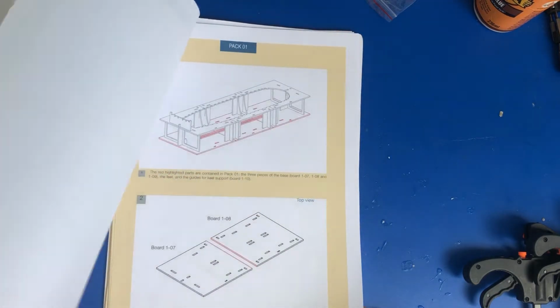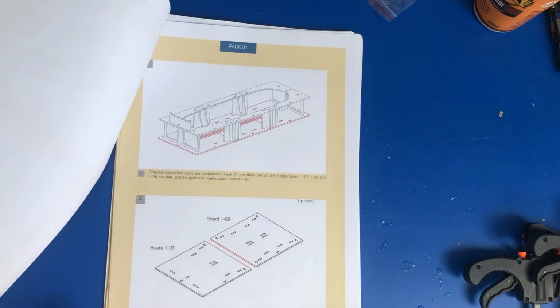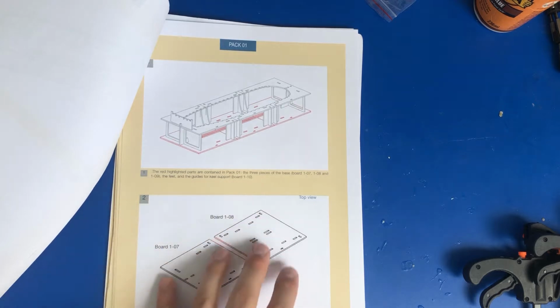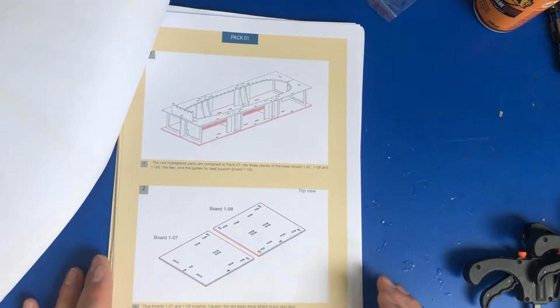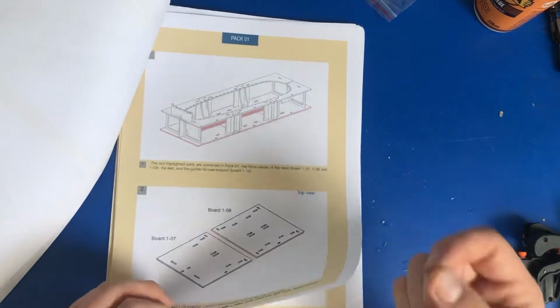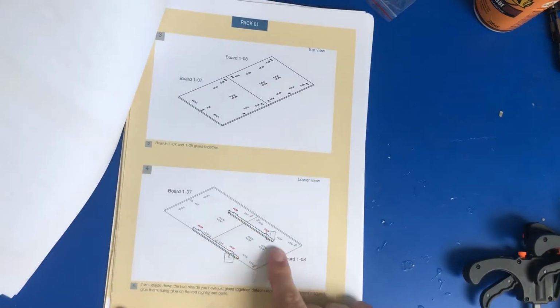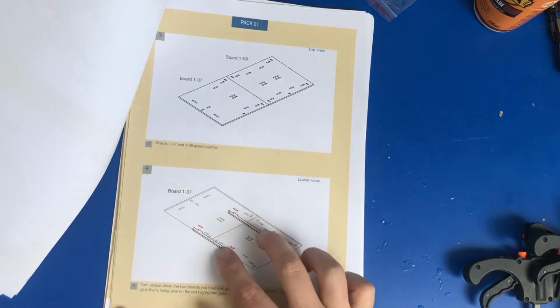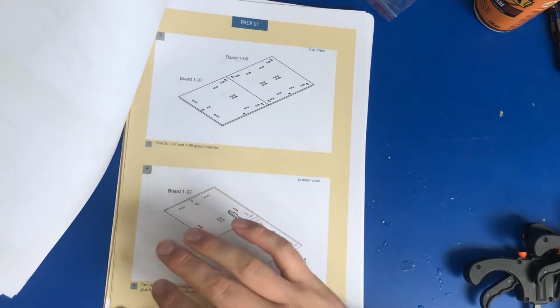In this stage, it gives you the top view and lower view, and the red highlighted parts are contained in pack 1: the 3 pieces of the baseboard, 107, 108 and 109, the feet and the guides for keel support. Then we're going to be gluing that together, which is what we're going to do in this stage today. Then it says to turn it upside down to put 2 support beams in. I'm not going to do that until that's set. We need to let that set.